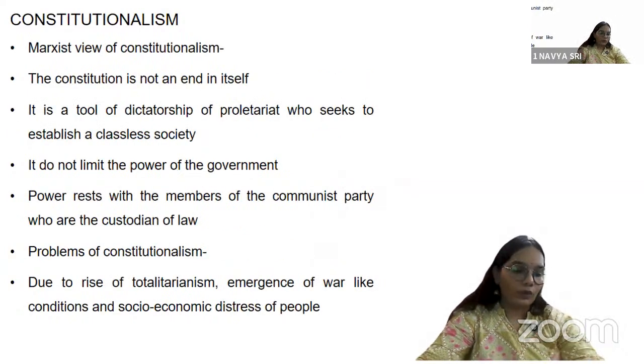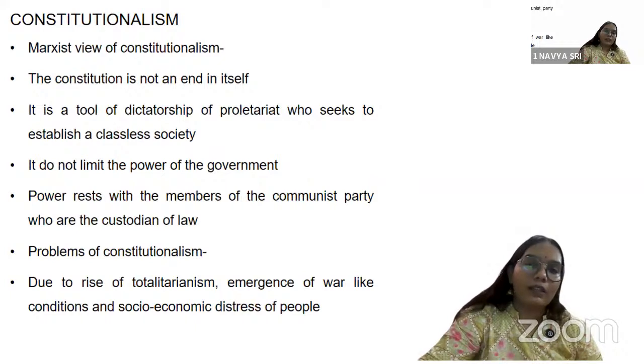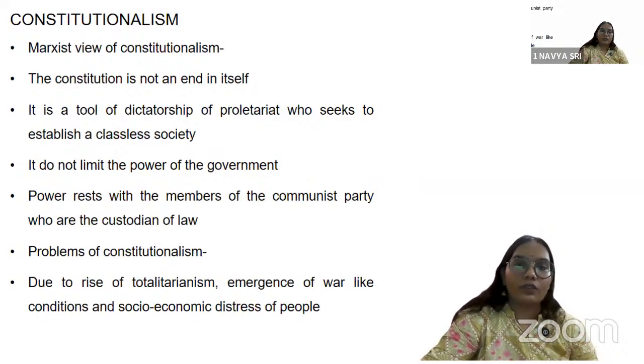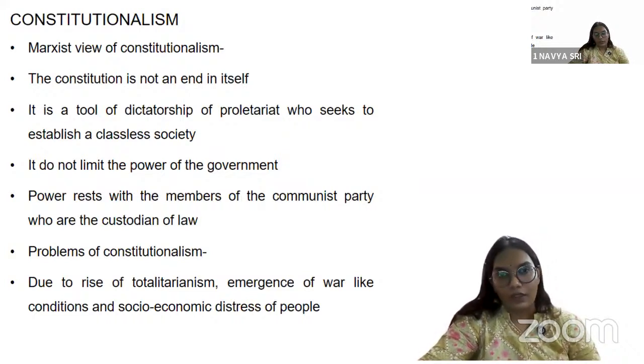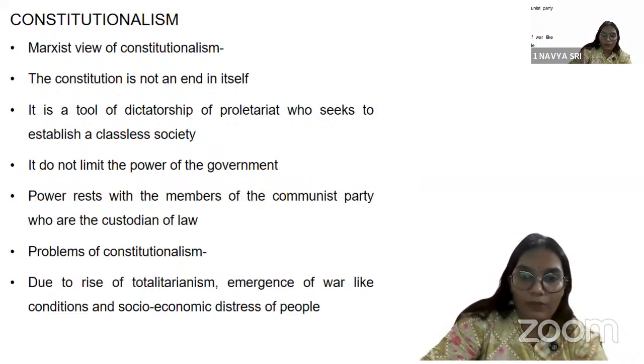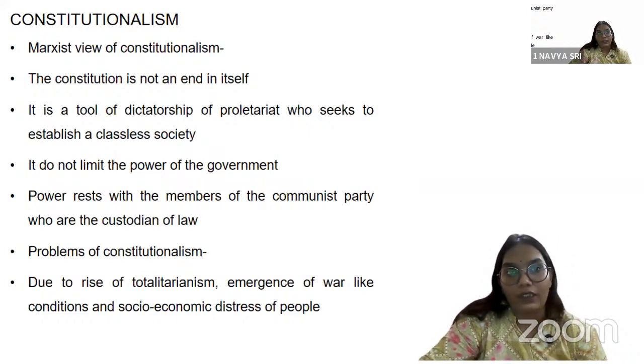Now, the Marxist view of constitutionalism. In the Marxist view, the constitution is not an end in itself. In the liberalist view, it is an end in itself because it limits, and the government's powers are also limited. So for the Marxists, it is a tool of the dictatorship of the proletariat, who seek to establish a classless society.